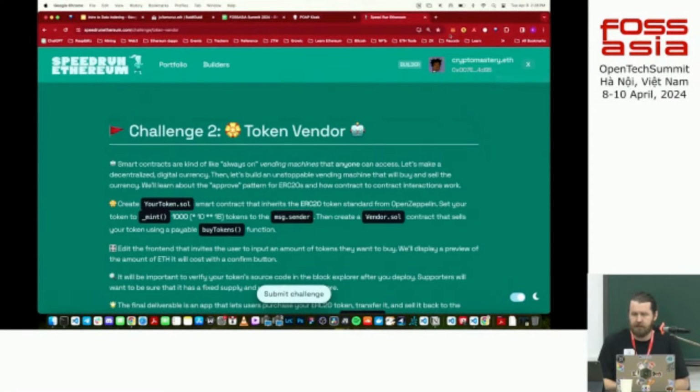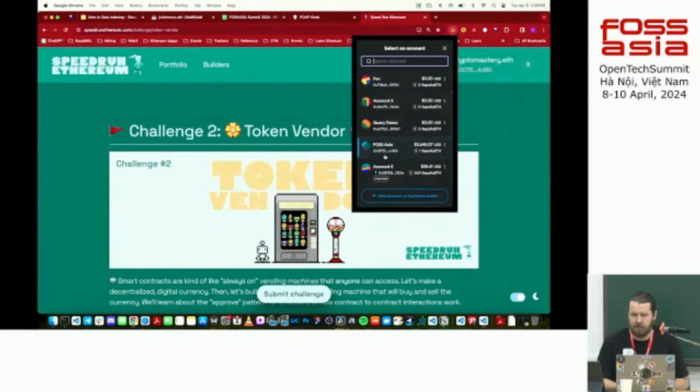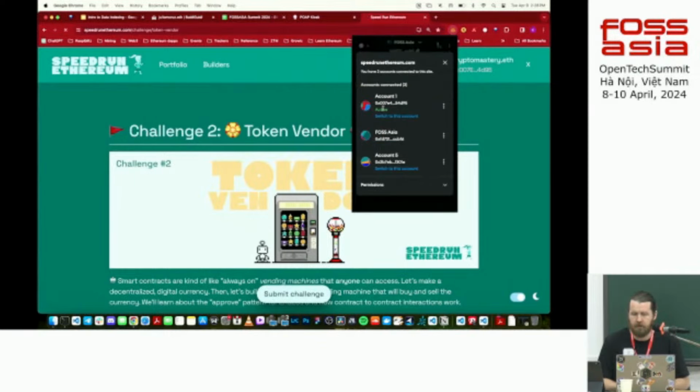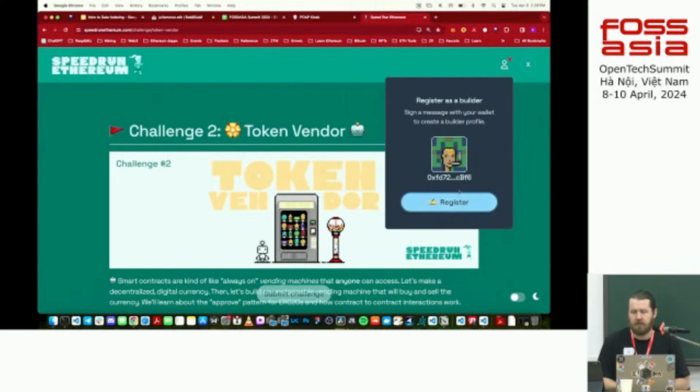Oh, and actually we want to connect to a different one. Let's connect to this one. There we go. Okay, cool. When you first connect your wallet, you might not have seen this, but you can register as a builder.